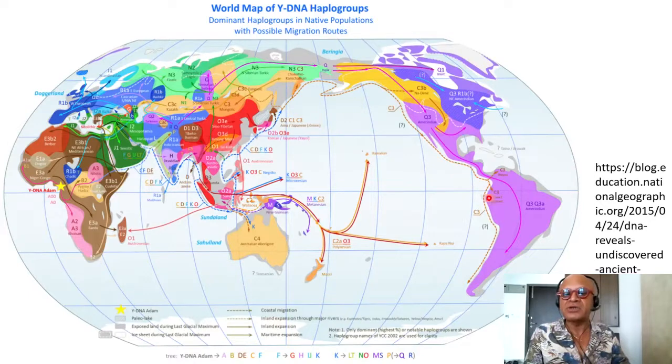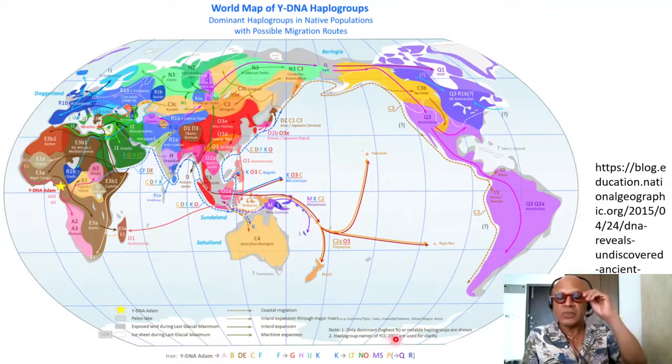So these are the coastal migrations implied here. Inland expansion through major rivers, so you can see many of the inland pathways, and maritime expansions as well. So these Polynesian and Micronesian islands got colonized literally in the last few thousand years, 3,000 to 5,000 years, like the Lapita here, Marquesas Islands, Hawaii, and so on and so forth. So these colonizations obviously happened a long time ago, because even Homo erectus and so on are found here, maybe even Homo ergaster and so on. And of course there were also hominin ancestors here.